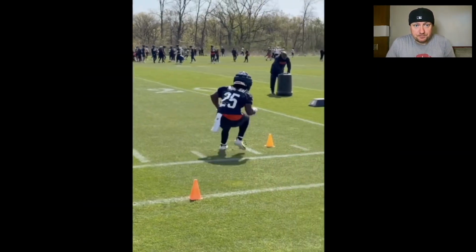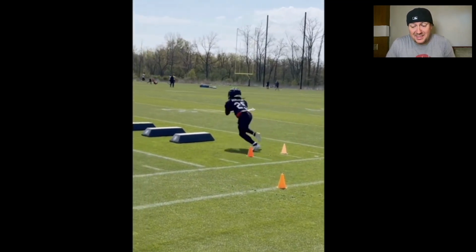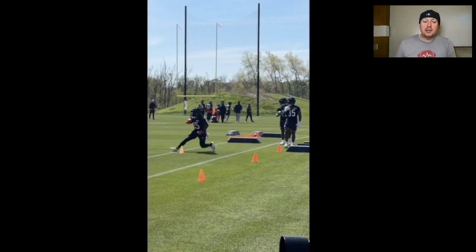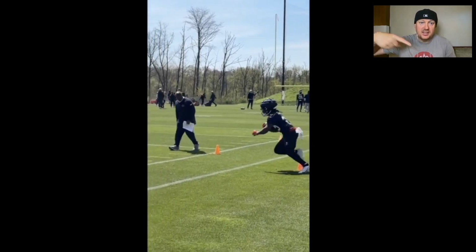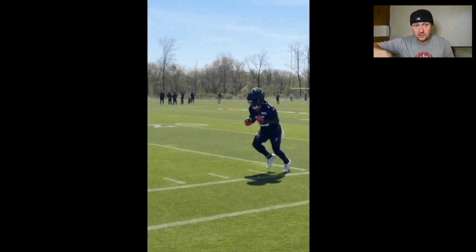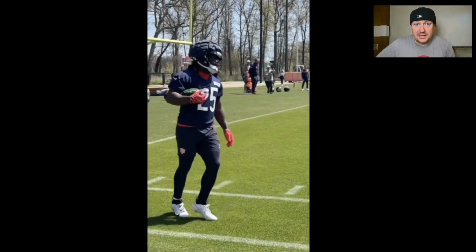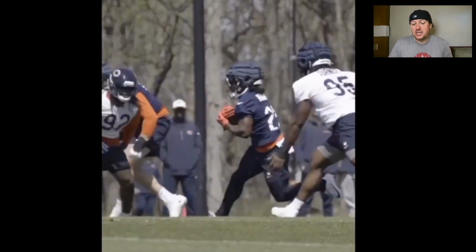But this is a deep running back class that you want to have some shares in. And you want to play musical chairs with the waiver wire throughout the offseason. You're going to miss on a few. If you hit on that one or two, that's it. You're going to win that league, because you're going to be built everywhere else as long as the injuries don't hit you.